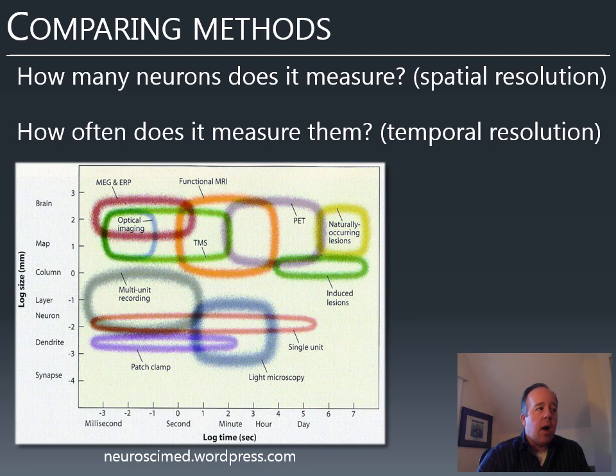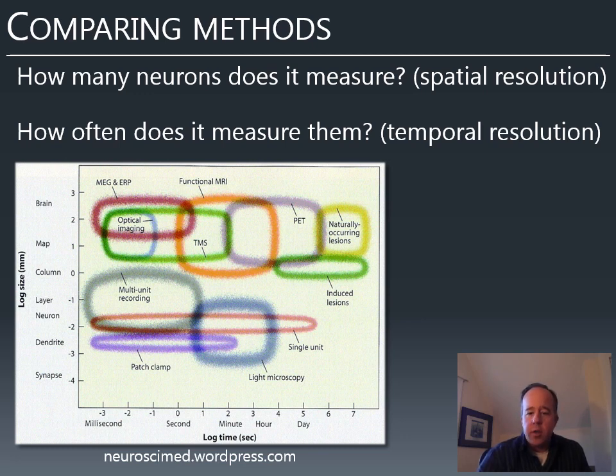Or do you need to know what's happening in the whole brain? Are you trying to figure out what a given process does to the brain? Which parts of the brain are responsible for processing a particular kind of information? Then you want to look at EEG or fMRI or PET, especially if you want to look at deep structures in the brain. PET and fMRI are the only ones that can image the whole brain at once.